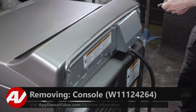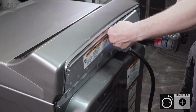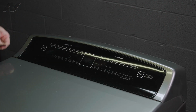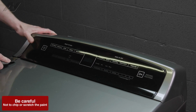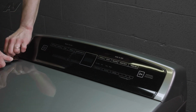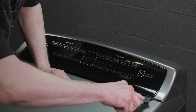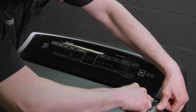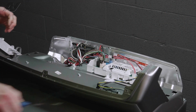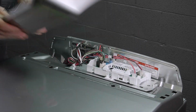To remove the console, we're going to take 3 screws out of the back panel. Then with a flat bladed putty knife, we're going to depress the tabs on the front console and lift up on the front of the panel at the same time. With those depressed, you can lift up on the control panel, rock it forward, disengage the Molex, and take your whole panel and set it aside.